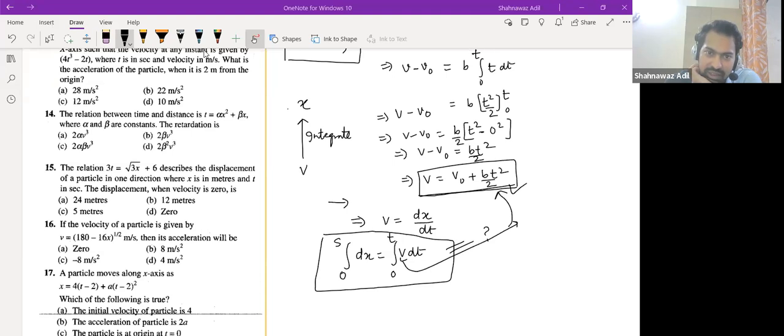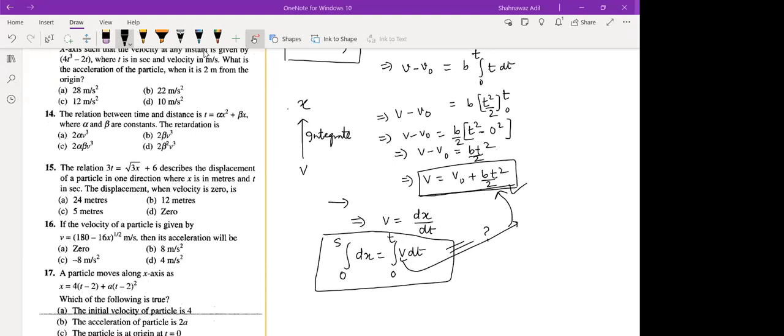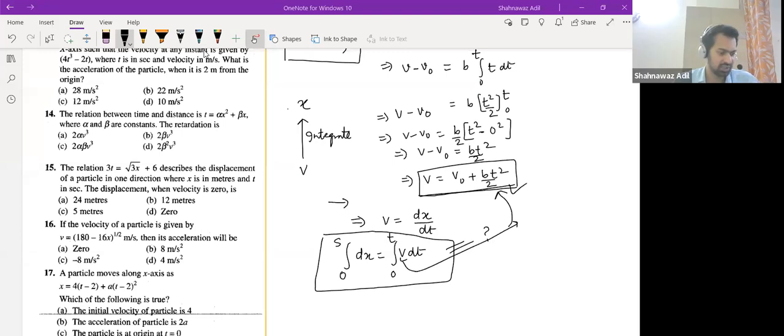Saqib, Rishita, and Khudeja, if you know integration, then please also calculate. In your CBSE course, Khudeja, you must have done the integration. So in today's class, I will try to complete this kinematics of motion in 1D, so that in the next class we will do uniform acceleration and then free fall, and then relative velocity.